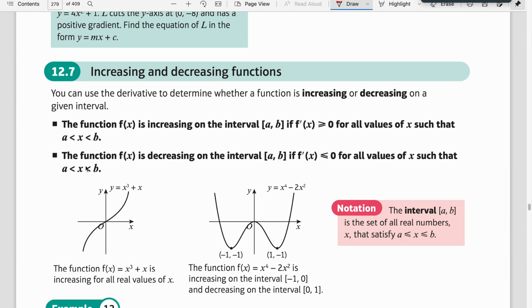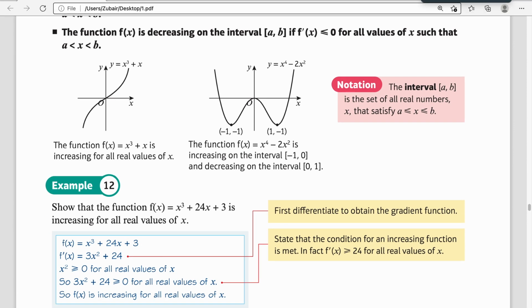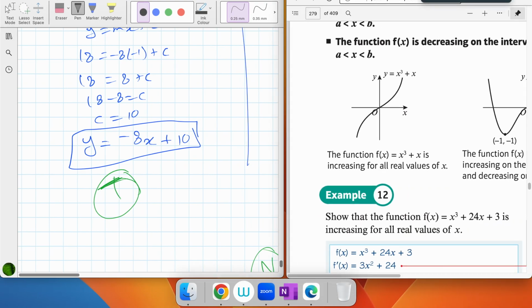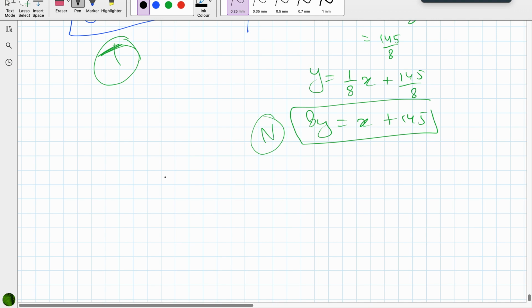Okay, this thing is to show that it is an increasing or decreasing function, as we just went over in the last class. Increasing functions are those where the gradient is positive. Decreasing functions are those where the gradient is negative. So for the given values, one function could be increasing and decreasing both. For example, y equals x square.